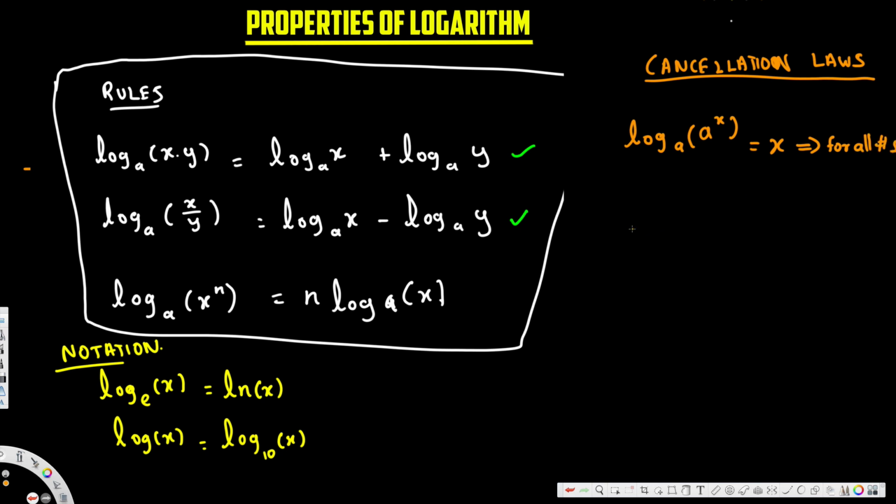And also we have another cancellation law. For example, if we have log base a of x and we raise a to the power of this, it is similar to this one. This is also equal to x, but this only works when x is greater than 0. Okay, and these are the cancellation laws you have to know.